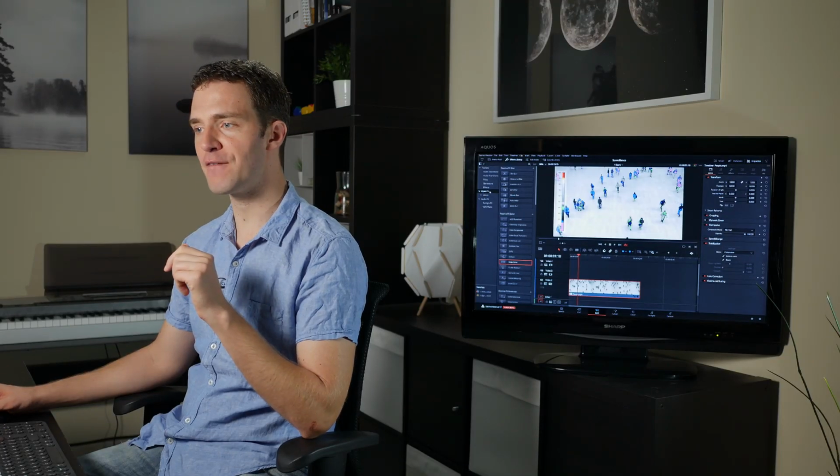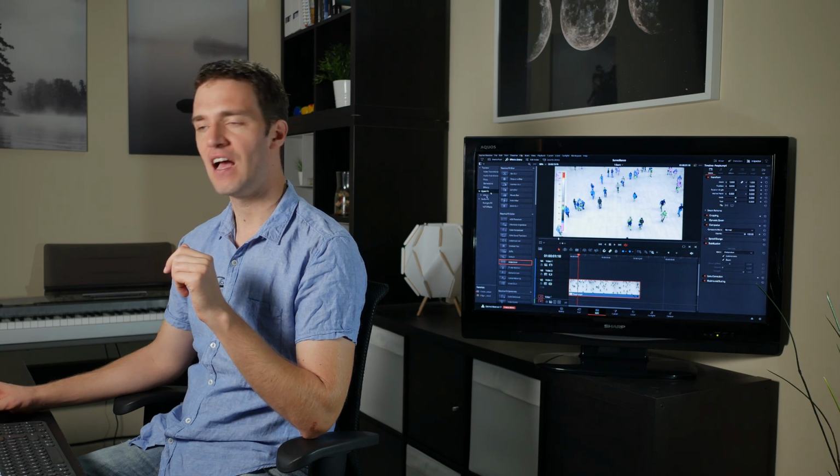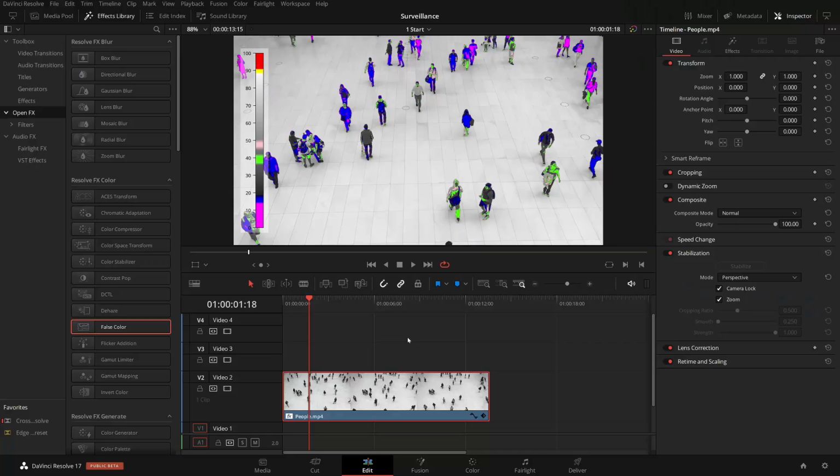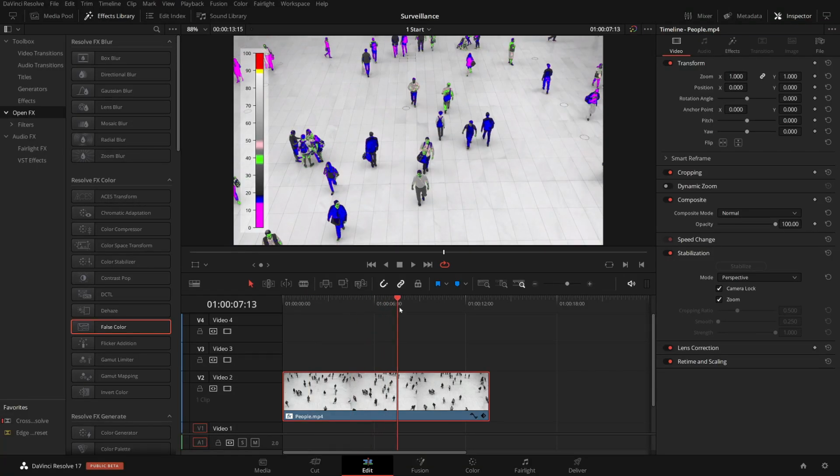Now these Resolve FX under the OpenFX category, you find many of these in Fusion as well if you need to refine them, work with them, but you can't take them directly from Resolve to Fusion because it's a different effects methodology. These are like plugins from the Resolve color page, whereas other effects are natively built in Fusion. But I may not actually want to use this exact effect, but it does a very good preview and can tell me maybe a few things about this clip.